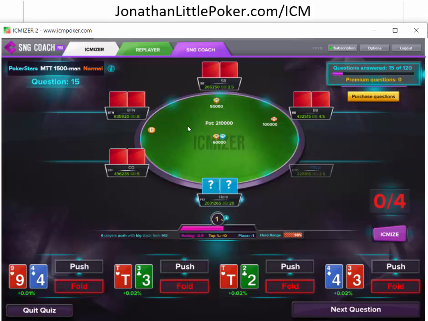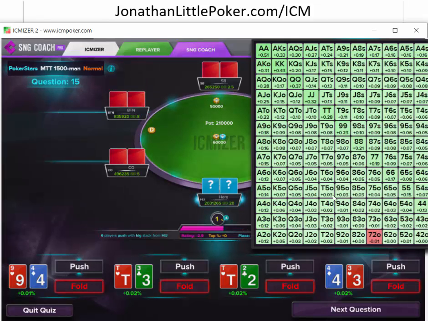And these are the type of questions I was getting wrong initially, whenever it gives you your initial quiz. I was getting these fairly regularly wrong, and it's very difficult to know what to do in these spots. That being said, actually it says push every hand besides 7-2 offsuit.